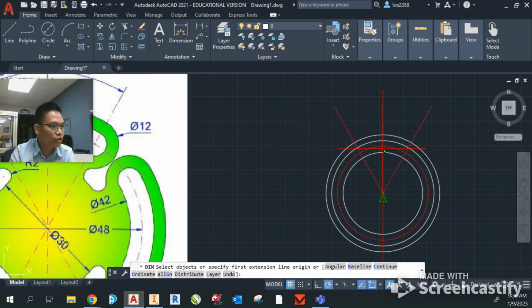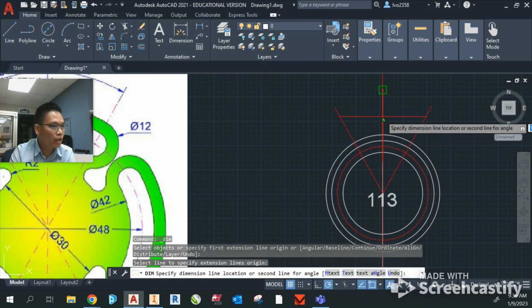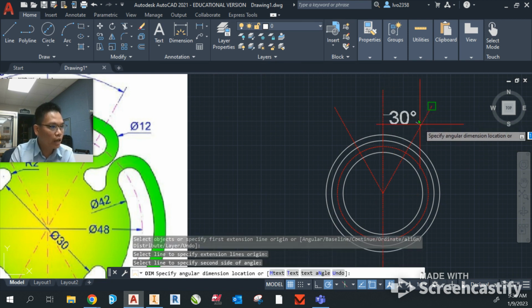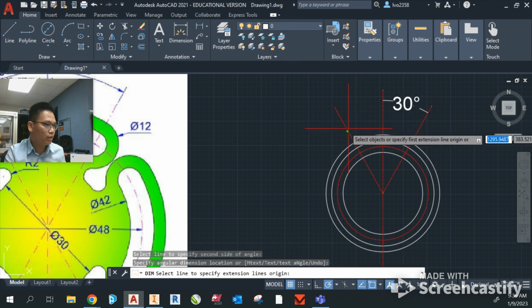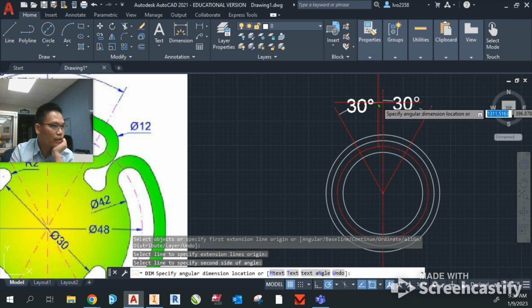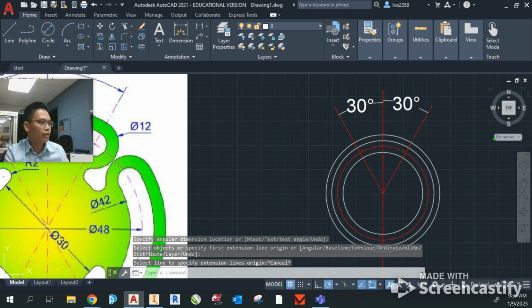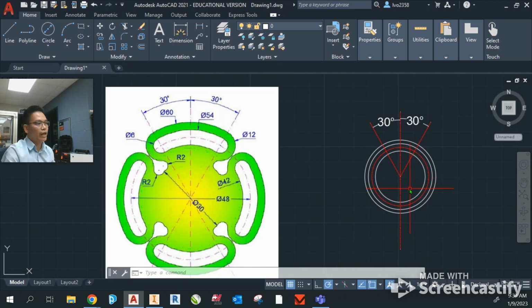And then if it's too big, we can change it. So the angle that we're looking for is between this line and that line segment. So that angle is 30. Maybe 7 is too big, but that's okay. I'm just using it to show you guys stuff now. So that angle that we have is 30 by 30, right? That's from the drawing there. Boom. So that's what you're going to do with angles.